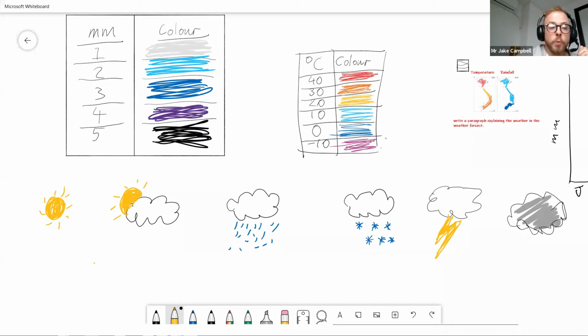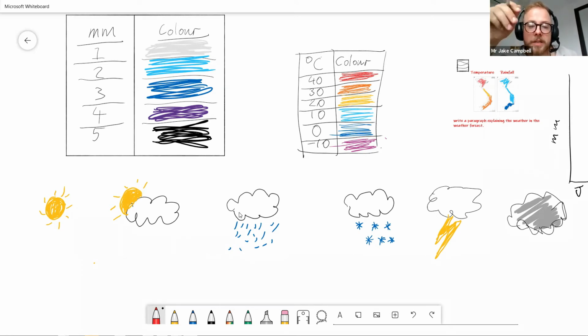I have drawn weather symbols. All right. So quickly, can you tell me what the first one is? Sunny. Yeah. What do you think the next one is? Cloudy. Yeah, I'd say partially sunny. Good. What's the next one? Rainy. Good. Next one. Snowy. Nice. Next one. Storm. Good. And the last one. Cloudy. Yeah, that's it. So these are all weather symbols. Okay, we've seen these many times and it helps us identify the weather condition.